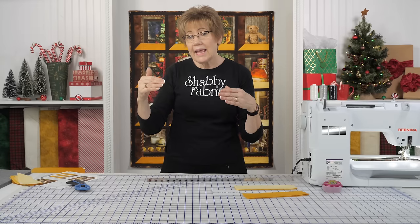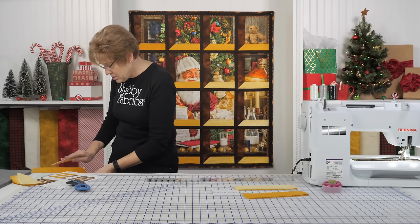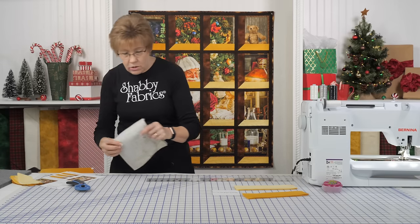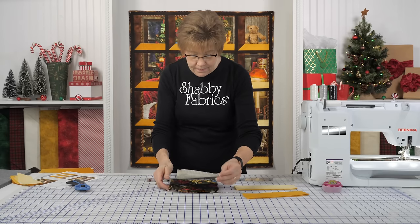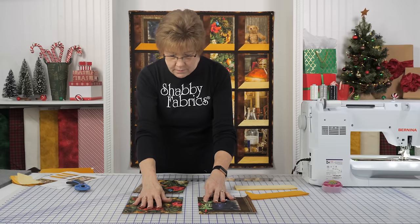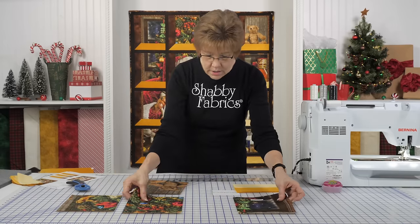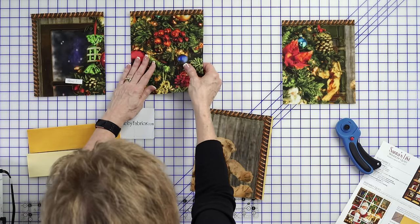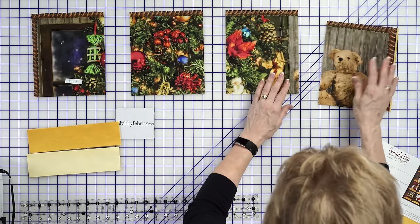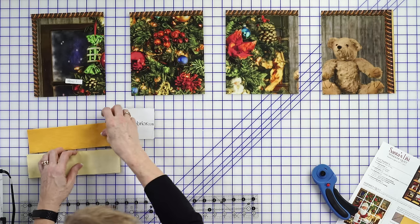Now let's talk about how to get that window pane effect in there. Okay, so to do that, I'm going to actually lay out a couple of blocks here. I'm going to start with row one. Let's actually do this here. These are such a beautiful panel. I just love it. Digitally printed panels, they're just so vibrant in color. There's our little teddy bear.